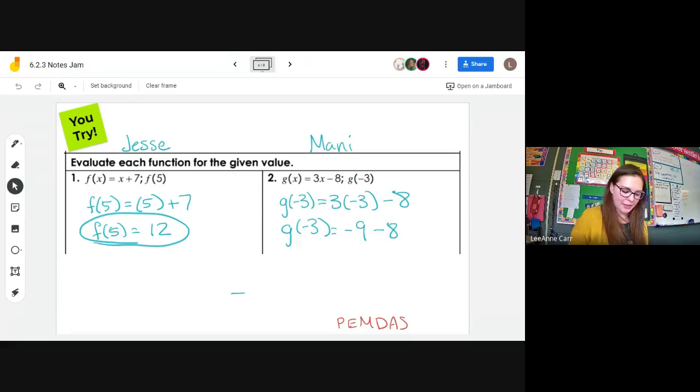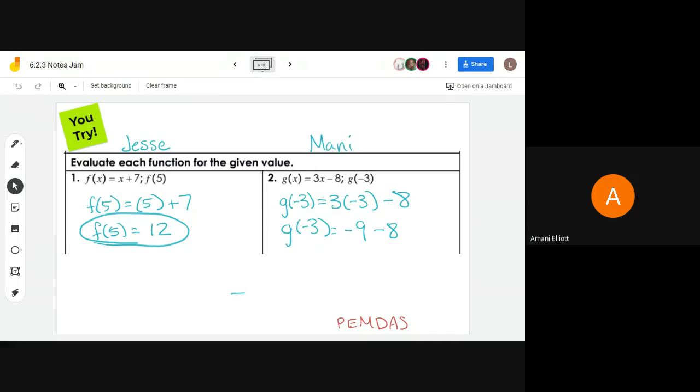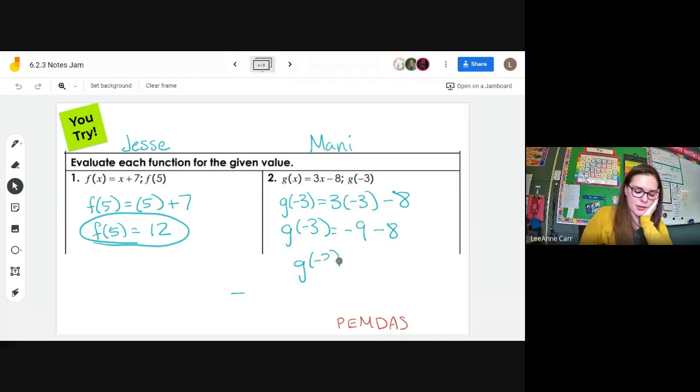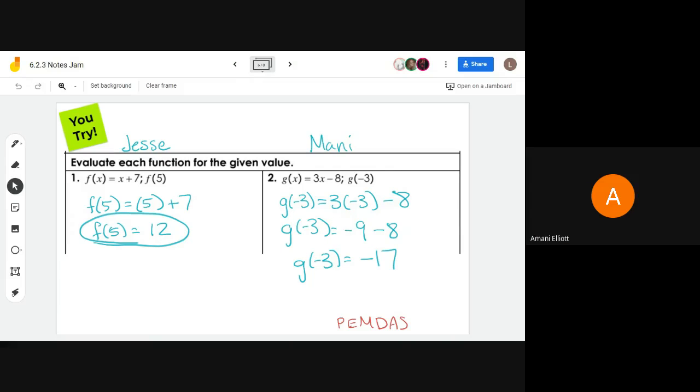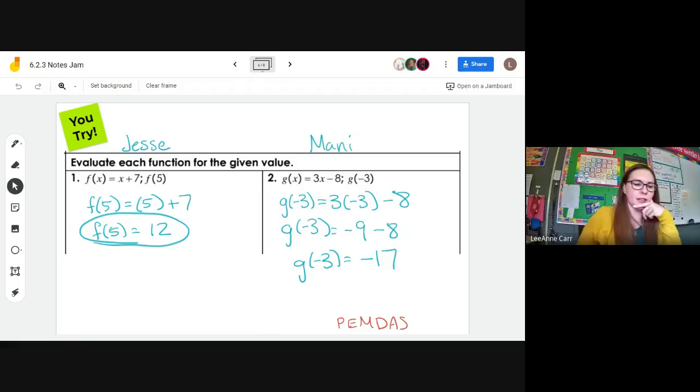All right. So now I have these two numbers, and now I can subtract them. So -9 minus 8. Does anybody have that answer for me? Or if you have that answer, Monty, that'd be awesome. -17. There we go. So Monty, do you understand? We just went through, we plugged in our -3 for any x we saw, and we simplified. Does that make sense, Monty? Yeah, that makes sense. Perfect. All right, I'm going to pause in case there are any other questions. Yes, thank you. Nice work. You guys did awesome.